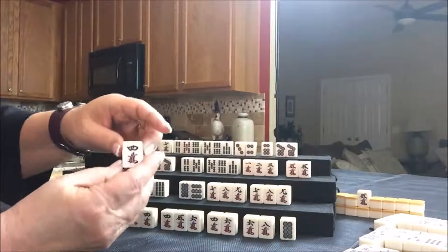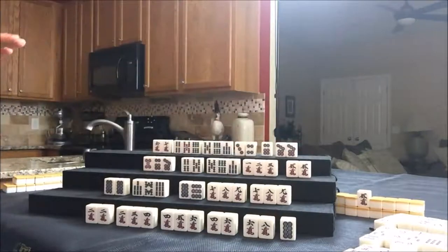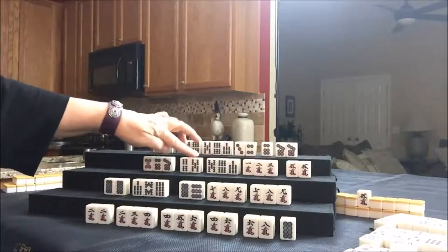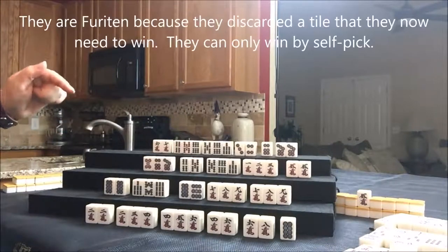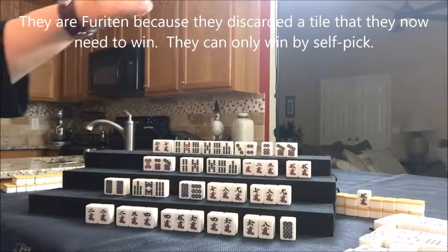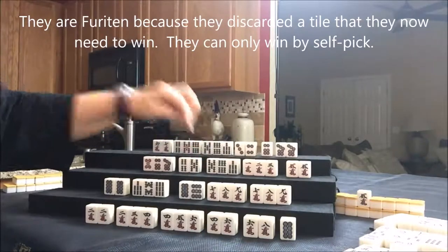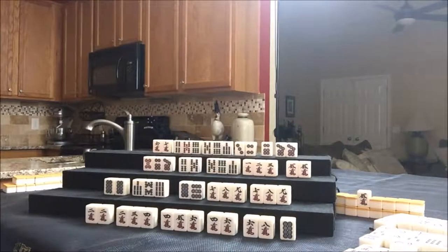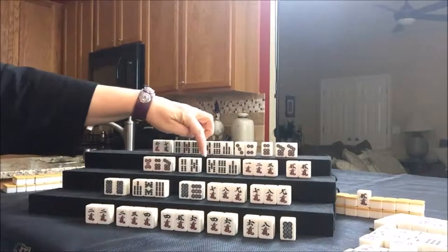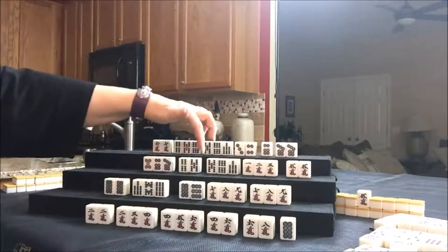So we're gonna discard the four crack and reach. For West: 1, 2, 3, 4, 5. They need a 3-bam or a 6-bam to win. Now, 3-bam is in their discard pile. They can only win with a 6-bam because there's a 3-bam in their discard pile. That is called Furiten. So they are Furiten. They can only win by drawing a 3-bam, and they can't claim a discard for a 6-bam.